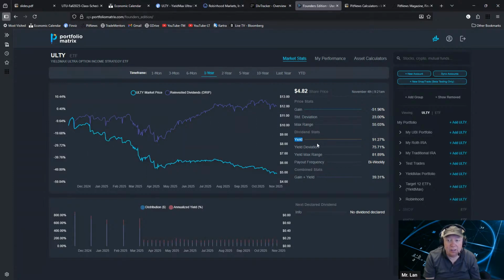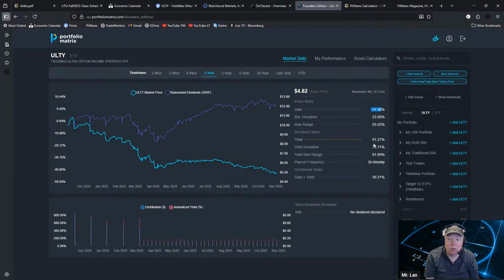But the yield, the dividend, so if you went and did your $10,000 and you did the number of shares and you multiply by the yield, it's going to give you a percent increase, all right? So the yield is at 91%. Isn't that crazy? 91% yield. That's as high as TSYY on Tesla, right? Almost. Actually, it's a little less, but that's pretty high. So everybody's looking at this and saying, well, it's up 91% yield. Yes, but it's down 51% over the year.